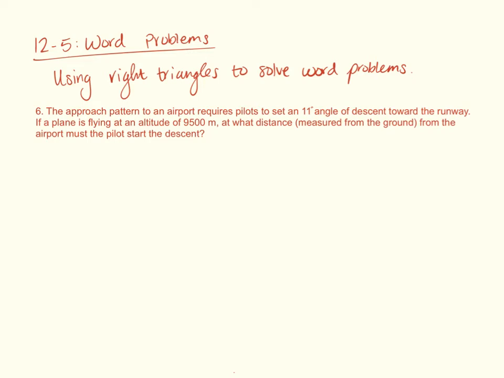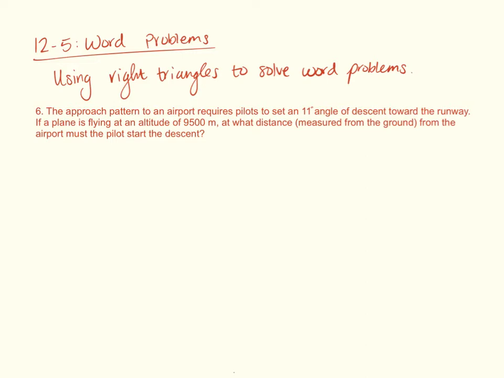So in this video, we're going to be looking at the exact same lessons as the previous video, but now we're going to look at the word problem. So we're going to apply the math we were using in the last classwork to real examples. Okay, so starting off, we're going to look at 12.5, which is where we use right triangles, remember? So we're solving right triangles in this lesson.